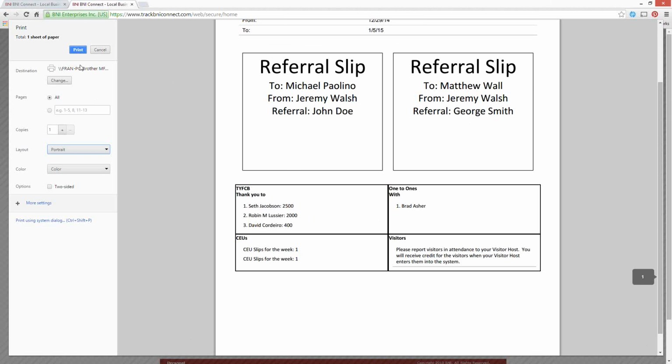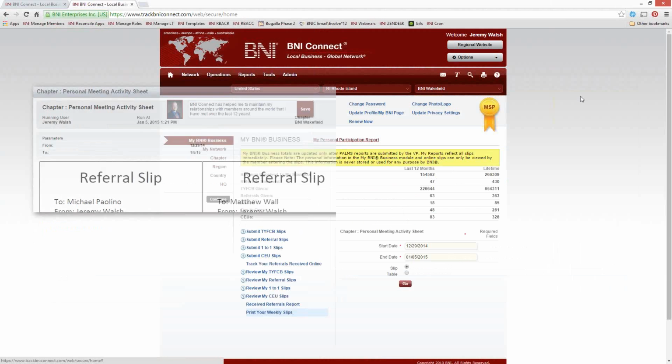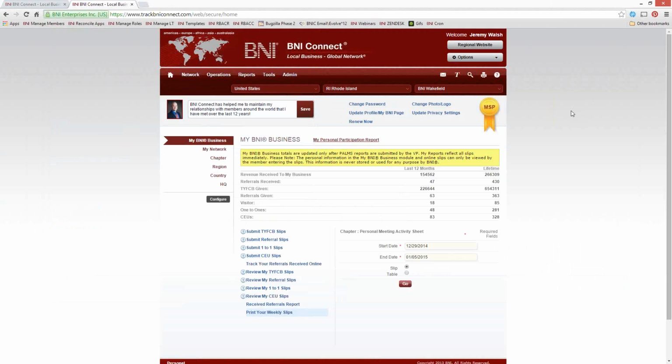Now, if you forget, just go ahead and use a regular referral slip and write the information out so that you can be included on a door prize. Now, I do recommend that you take a pen and put a big X through it just to make sure that your vice president knows not to count it again because it was already entered online.